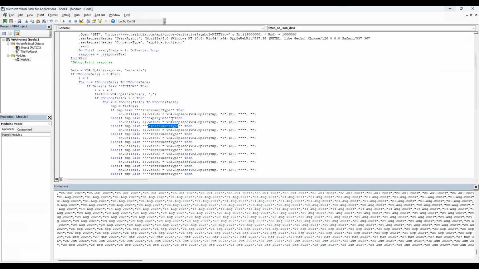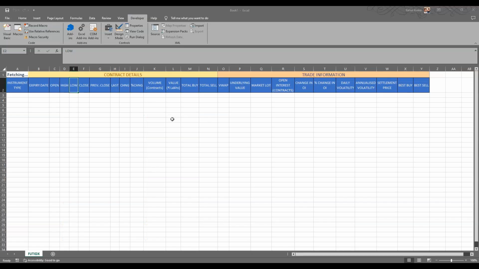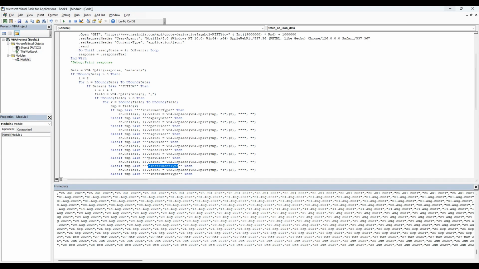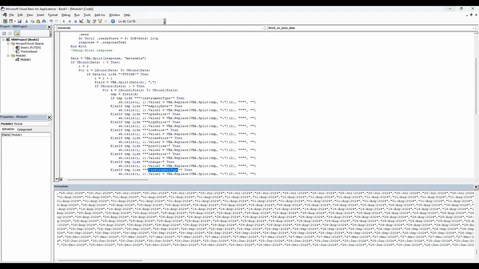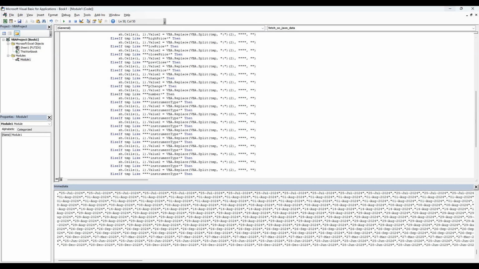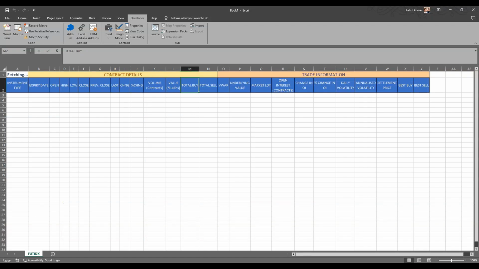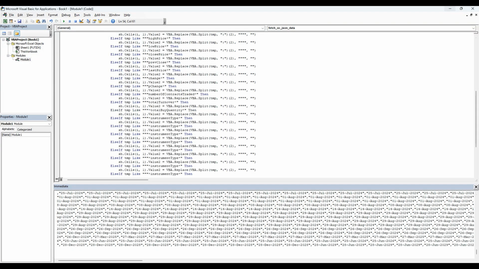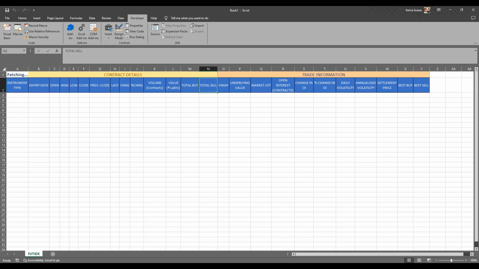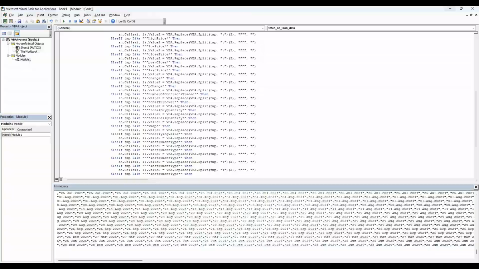Then the second one is open, the open price, then the high price, then the low price, then the close price, then the previous close, again the last price, then the change, again the P change, then the number of contracts traded, value, for value we have total turnover, then total buy quantity, total sell quantity, then VWAP, underlying value, market lot, then open interest, then change in open interest.